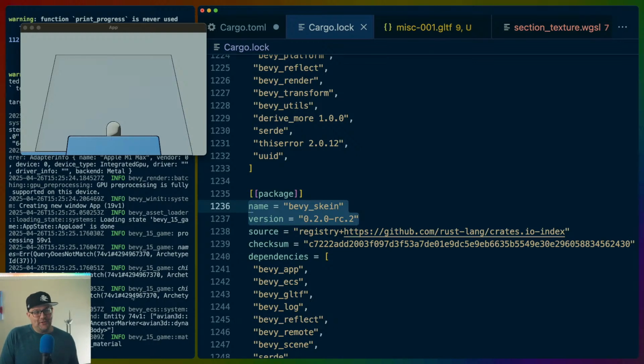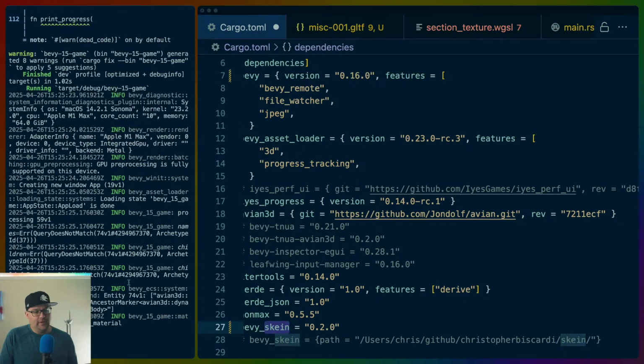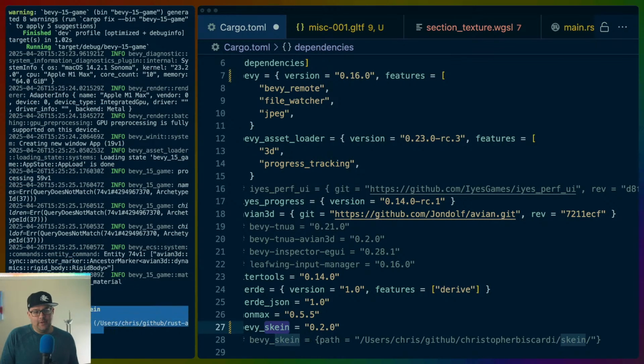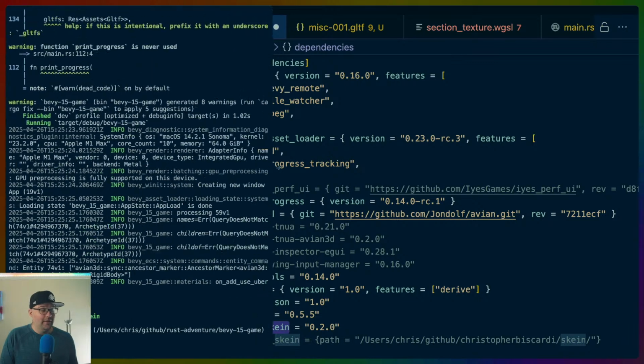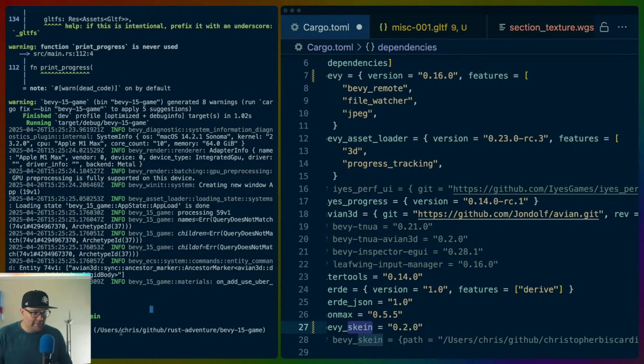0.2 and RC2 are actually compatible. That's the problem. So if I go in here and I do, what is it, tree -i bevy_skein, this is something I end up using a lot in the past when I've done Bevy upgrades before the release candidate process was in place. This was something you ended up having to do a lot. So if you do cargo tree, you can do an inverse dependency tree and basically say from Bevy Skein, what is causing this to have a version in my application?